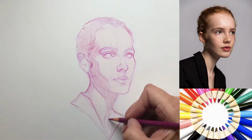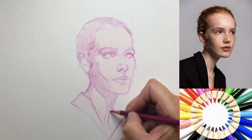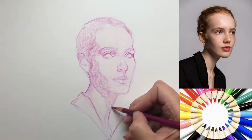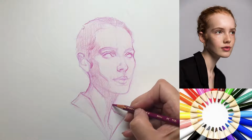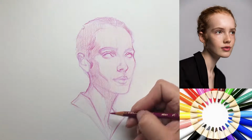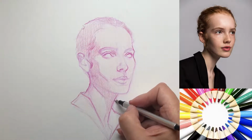There's always little fixes to do. Like I want to make the neck a little thinner, so I'll just push in a little bit inside that initial line that I made to make it thin, and then I'll erase that initial block-in line.